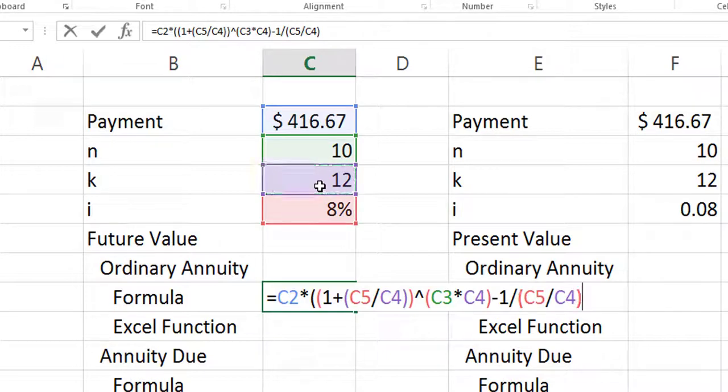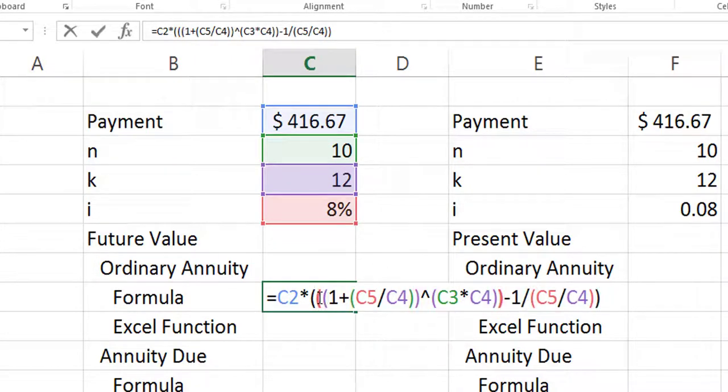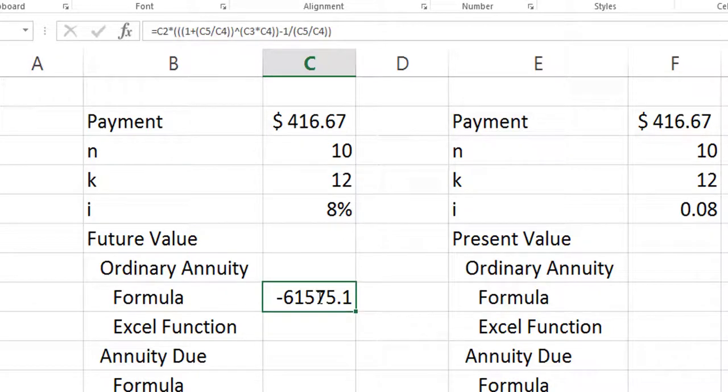And what I want you to notice is this is just a little bit complicated. There's a lot going on in this formula. And it's important that you go through and do a little bit of work, a little diligence, to make sure you have the order of operations correct. Make sure you're not accidentally entering something in wrong. So I'm going to add a couple more parentheses here just to make sure the order of operations is right. And I'm going to press enter and see what I get. And I'm pretty sure I've got a mistake in there.